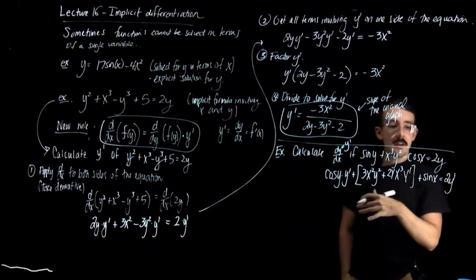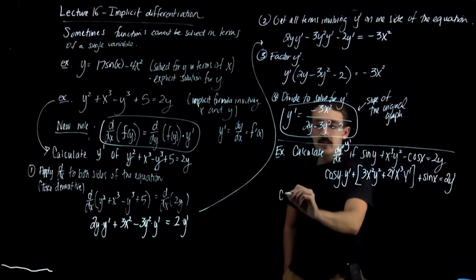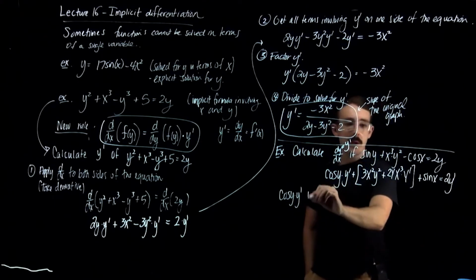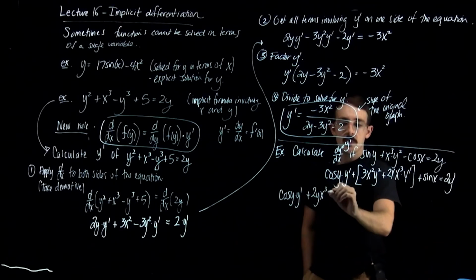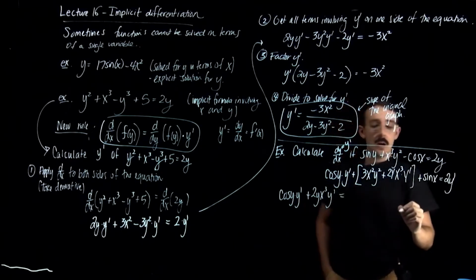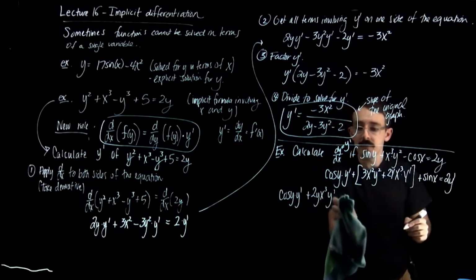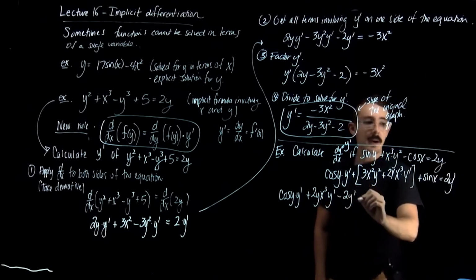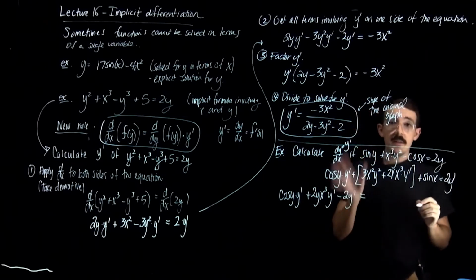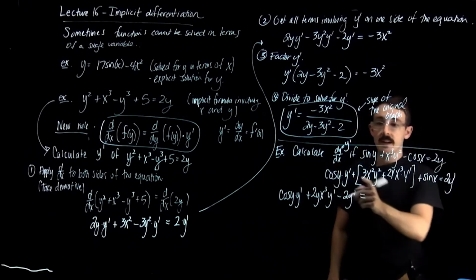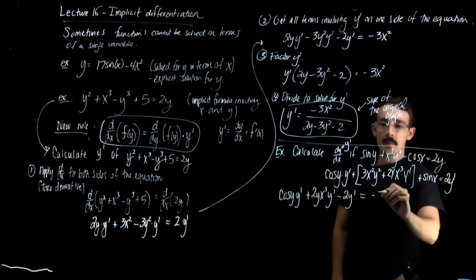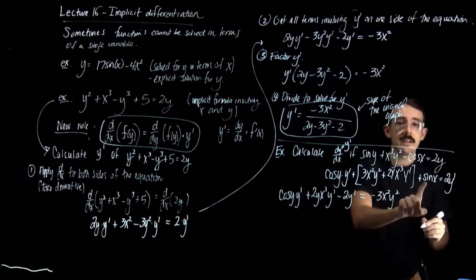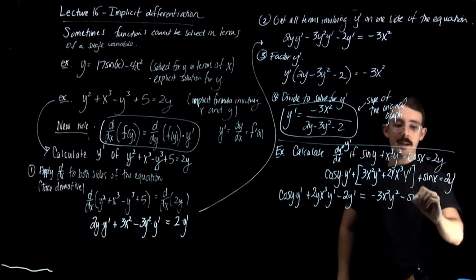Okay, now I'm going to gather everything on one side. So it looks like I have cosine y prime. This term, this third one, also involves y prime. So this is 2y x cubed y prime equals, oh, I've almost forgotten one of them. Do you see it over here? This one right here on the right side, I'm going to subtract it over, and I'll get minus 2y prime equals. Everything that doesn't involve y prime is going to go on the right side. So there's this one right here. So minus 3x squared y squared. And then this one also didn't involve y prime, so this is going to be minus sine x.